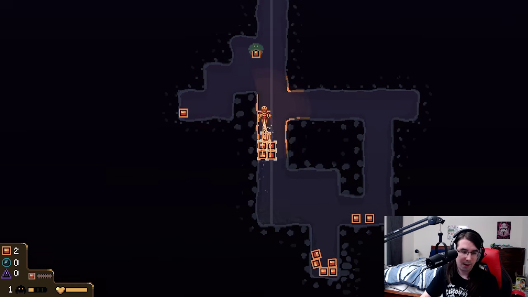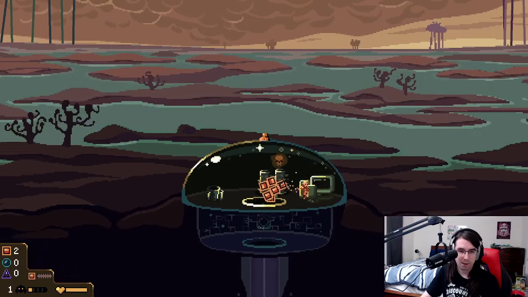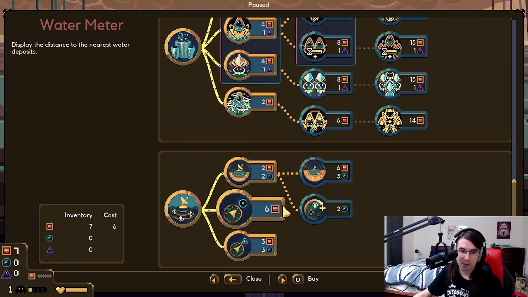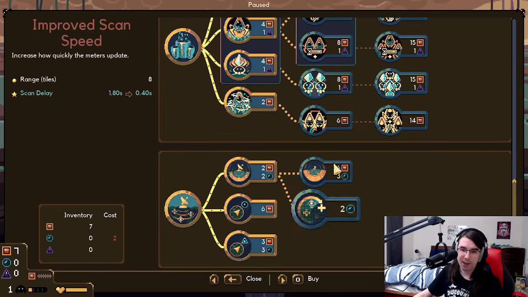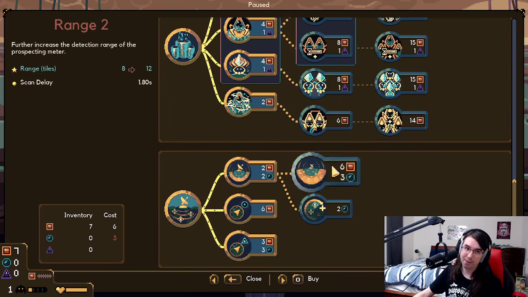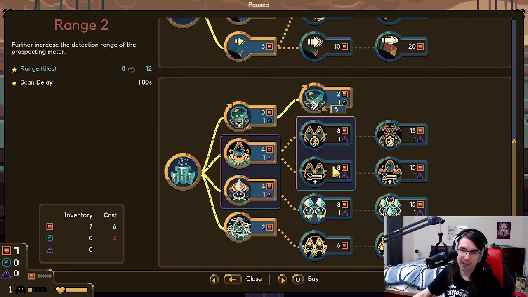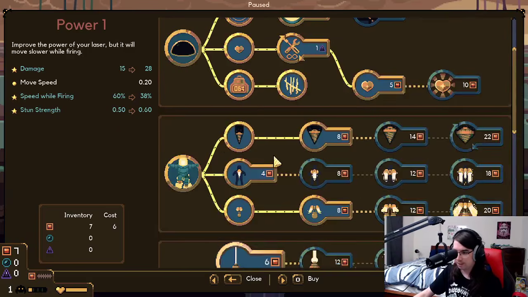So right there you see a little square and then a bar next to it. It'll light up when I'm within proximity of a piece of iron. And then as you upgrade it, you can upgrade it to show water and cobalt. You can upgrade the range and the scan speed. I would highly recommend only buying the first range upgrade, because when you have the second range upgrade, it can start to detect things that are so far away that it's just making things more confusing. I find that upgrade is basically spending 9 resources to make yourself more confused.